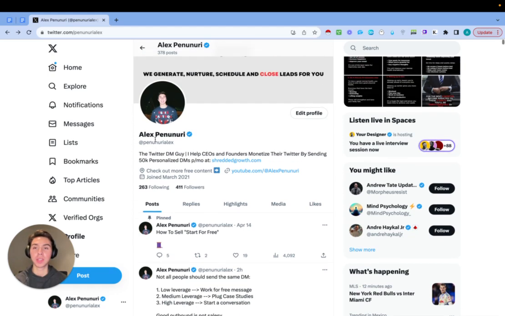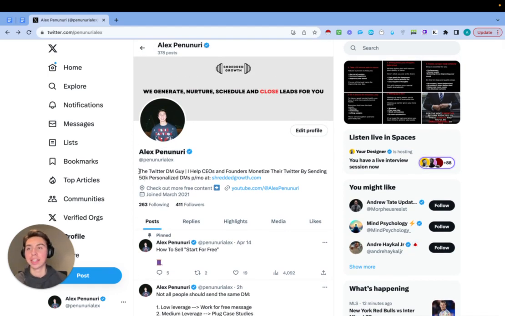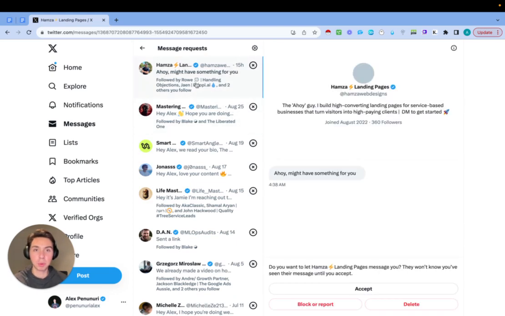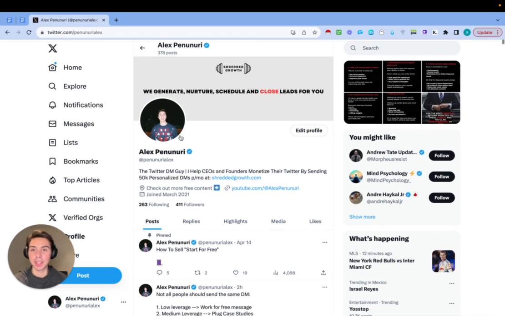username works well. And then you want your bio to let people know exactly what it is that you do, because once you go to messages, so let's just go to messages. Let's go right here. When people message you, you'll be able to see their bio, right? So you want the bio, the profile picture, the name, right? This is why this matters, guys. You want your bio to be short, sweet, so that people can know exactly what it is that you do just off of your bio. And again, all these things matter. And then in the location, you can do like check out some more free content.